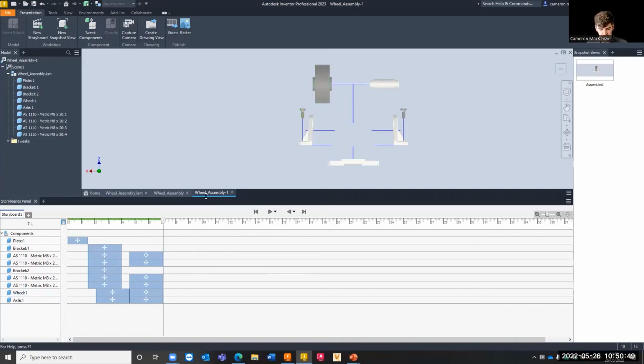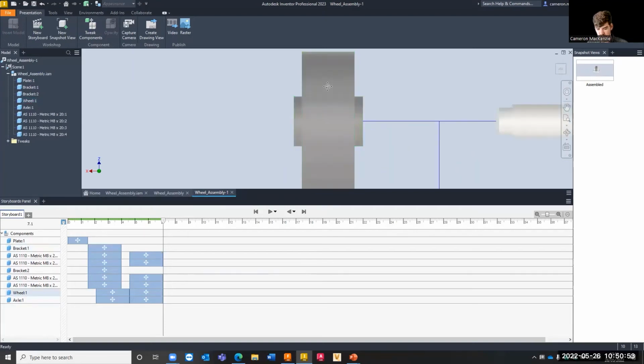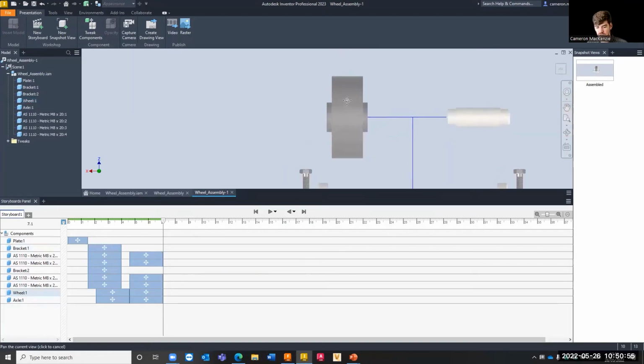And where that really helps is if we want to watch just the wheel and follow it through the entire assembly process, we can then just allow our camera to pan along with the wheel along its process.